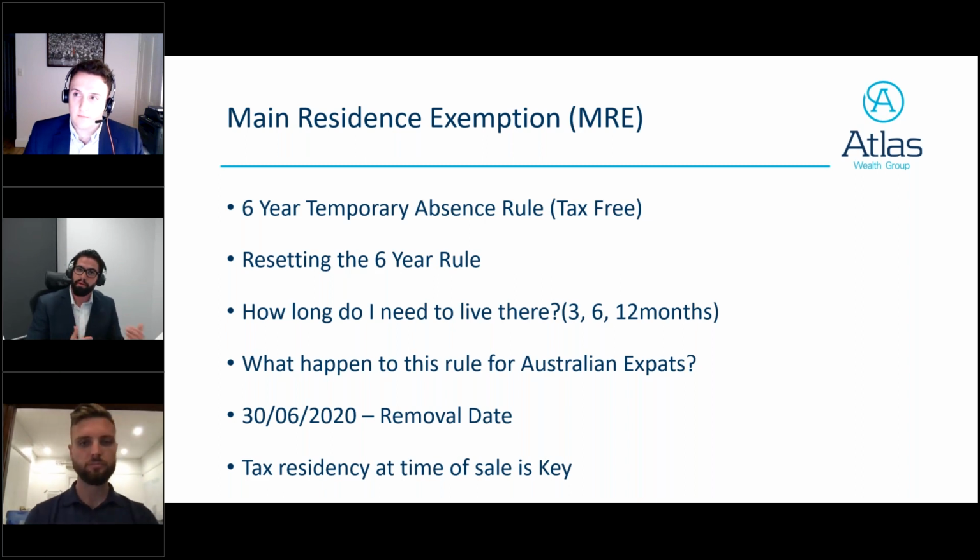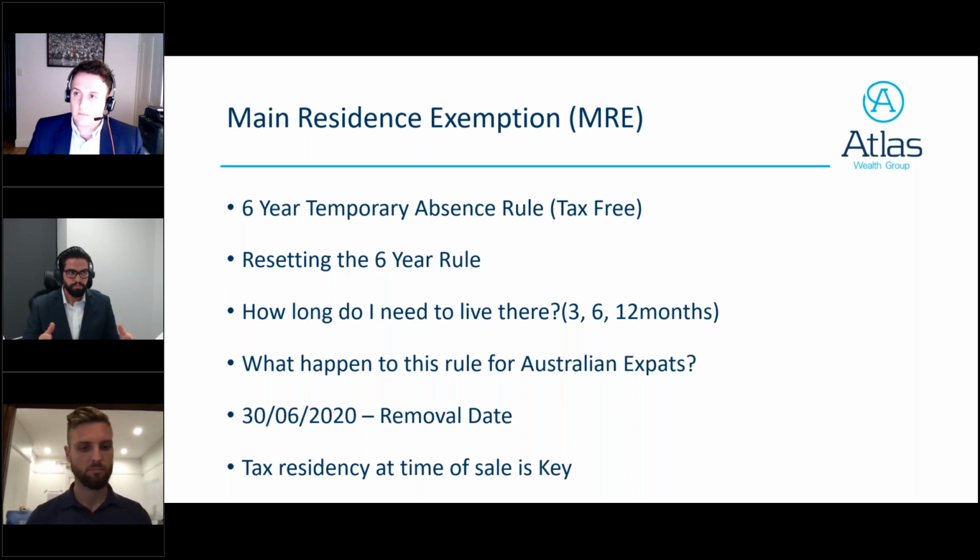So let's assume we buy a main residence, we move into it for 12 months, we move out of it, then we head overseas. We rent out that property while we're abroad for 5 years, and then we come back, and then we actually move back into it for a very short period. That entire period that we've rented out, that's tax-free from a capital gains aspect. So that's terrific.